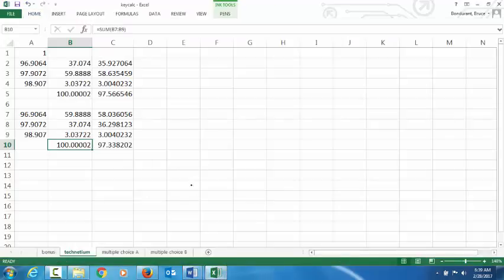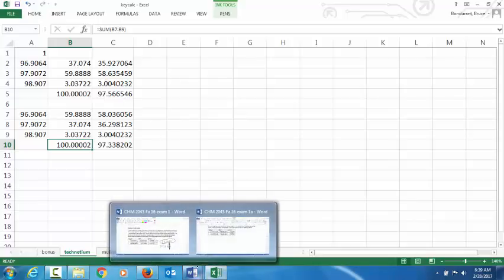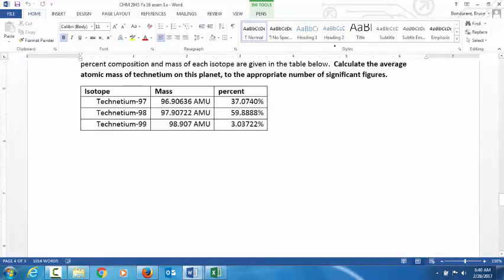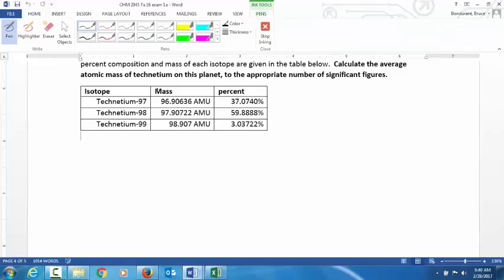So when we look at our Excel file on this, we're going 1, 2, 3, 4 significant digits to the right. So basically that would be right here all the way down. So our answer is 97.5565, and 4 is less than 5, so it rounds to 97.5665. Again, 4 significant digits to the right of the decimal place.